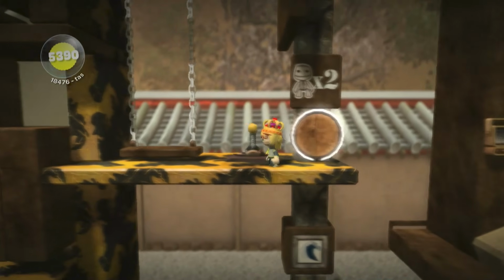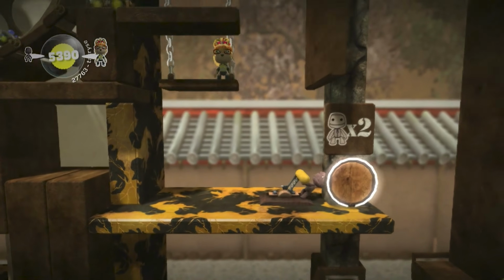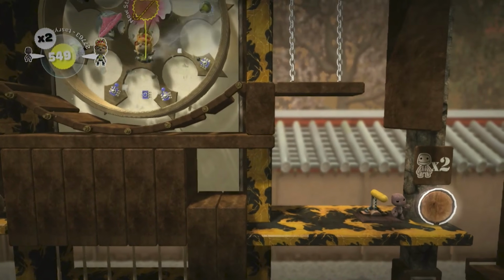Endurance Dojo is one that's a lot better to do on the second visit, and you'll see why. The first part is pretty straightforward, where you just use another player to lift the main one up, who then gets the prizes in the wheel.